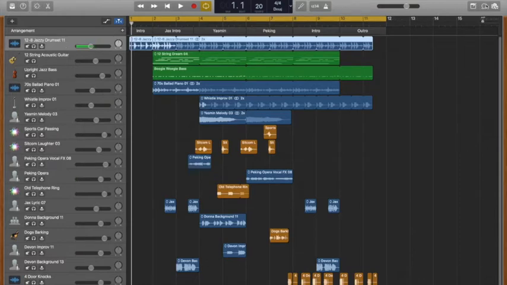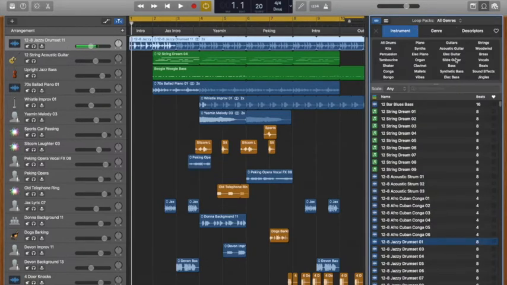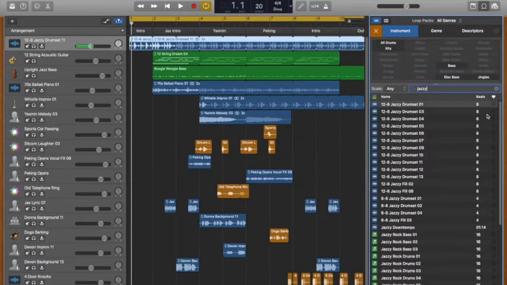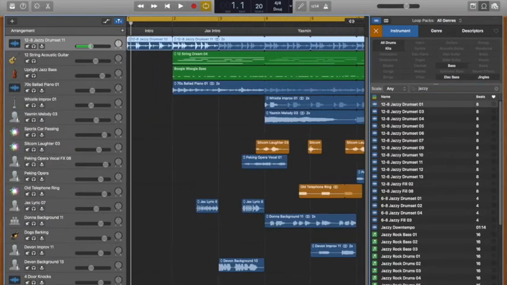Now, I pulled this from the loop browser, and if we look for it, you'll see you can search it, and if we expand this out, we can see the exact name of this, Jazzy Drum Set 12.